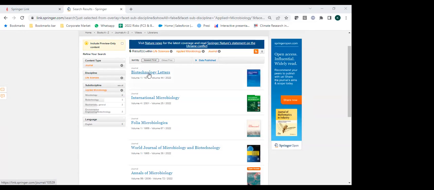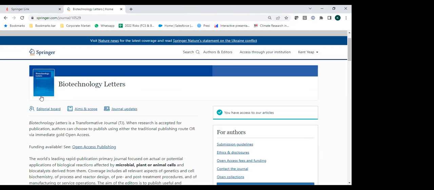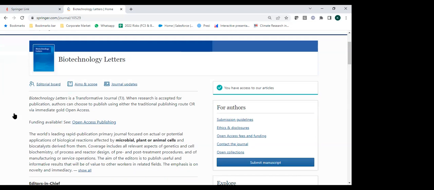But let's take this first journal, Biotechnology Letters, as an example to showcase what a journal looks like on the platform. For those of you who are familiar, journals are basically periodicals, right? Periodicals means content that is published periodically within a calendar year. Some journals publish maybe once a year, twice a year, 3 times a year, 4 times a year, or even monthly. We even have some very popular ones, for example, our very own Nature journal, which is published every week. So these are what we call periodicals.